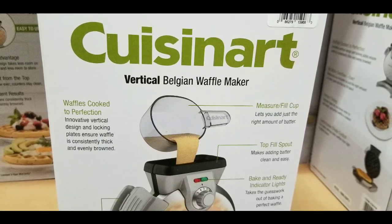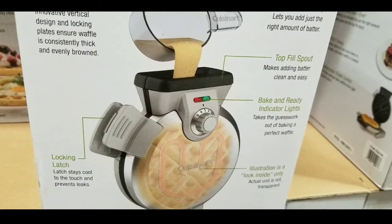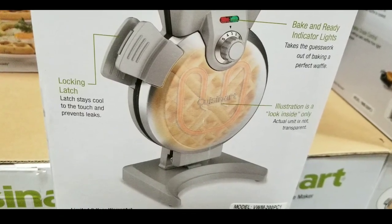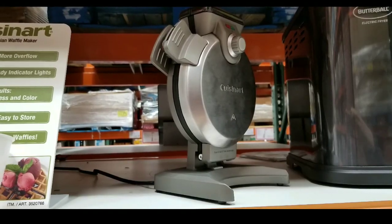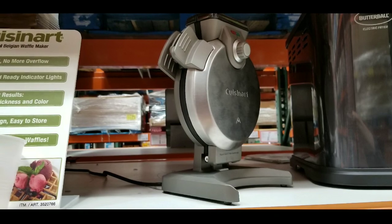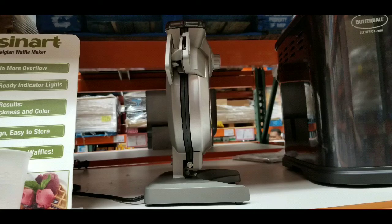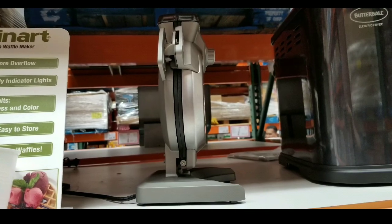It's really quite simple, and to clean it I'm pretty sure you just open it up — I can't wait to try it. It's a vertical waffle maker and I think it's a great space saver if you eat a lot of waffles. I still have my original waffle maker from college — a $20 one — and I still use it. It does say to place it at least six inches from the edge of the countertop so it doesn't fall over.